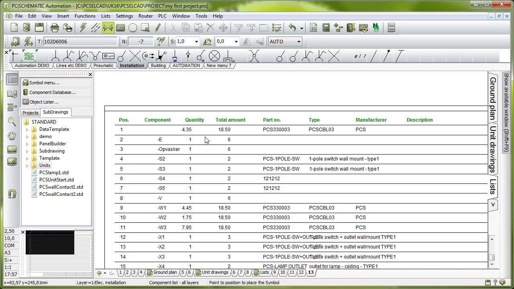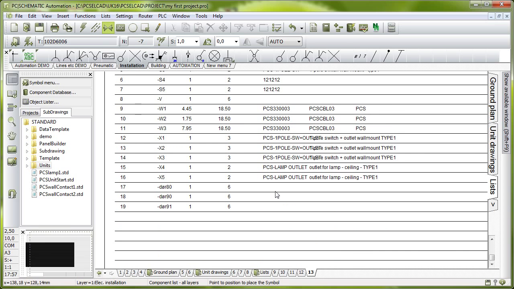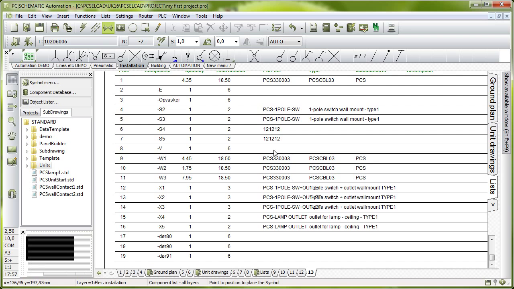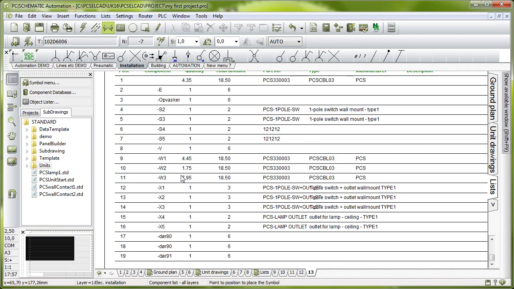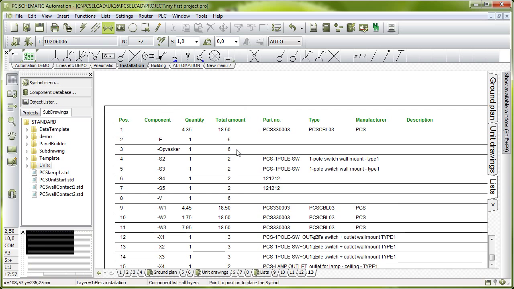So this is one of the ways also that you can use the component list here, and you can see here that I have several components, 6, without any article number on, and that's the reason for this. You could also see another thing here is that when I have my cables here, cable 1, 2 and 3, you can see the quantity for each of them.